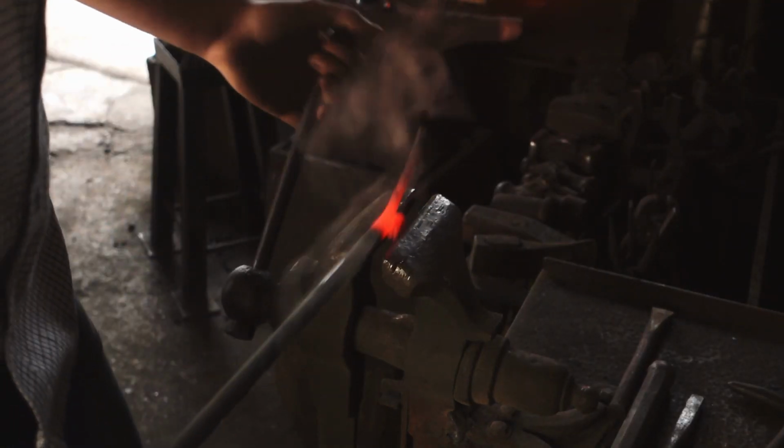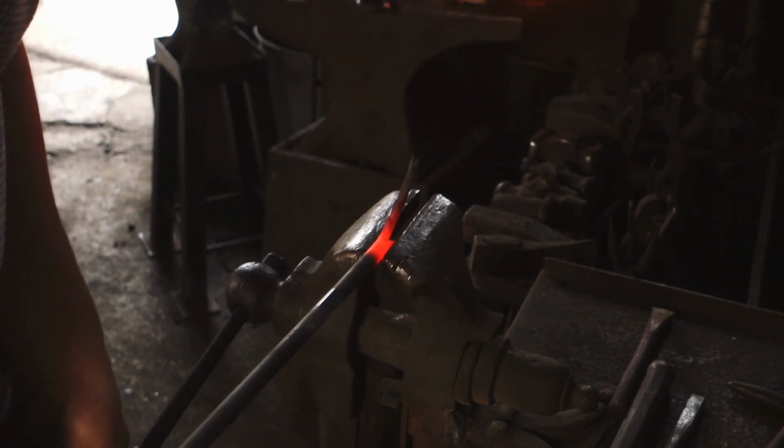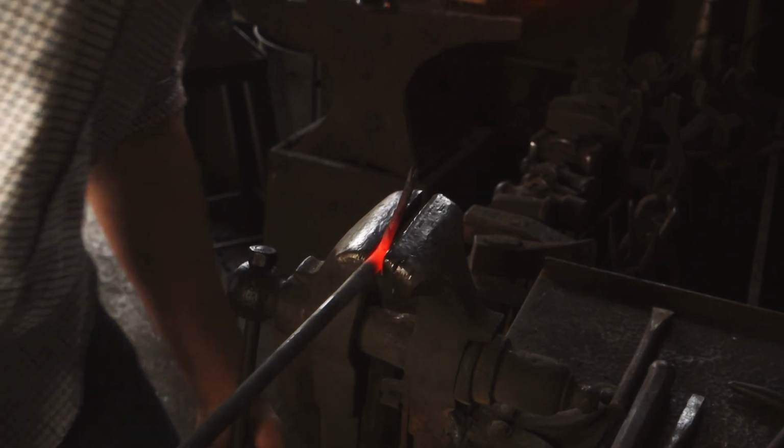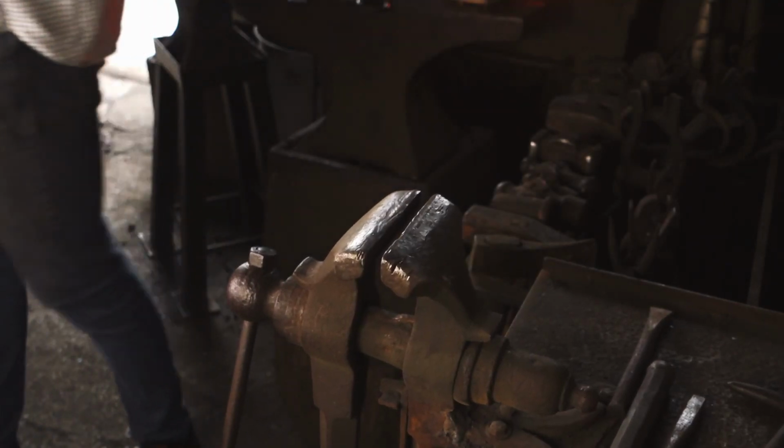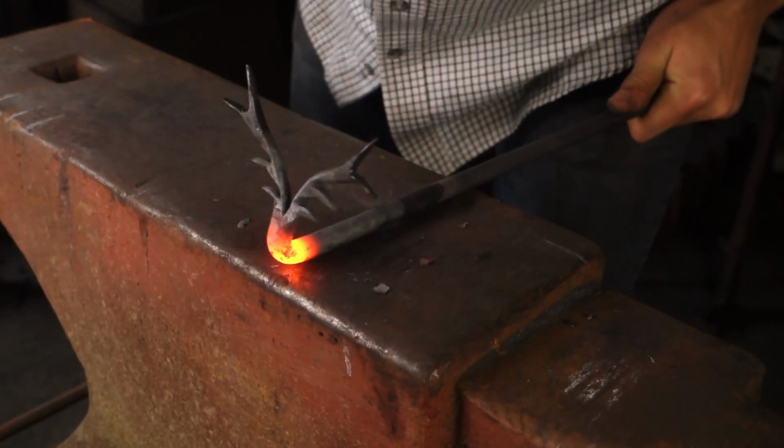Get that first bend in the face or the head. Close that up.